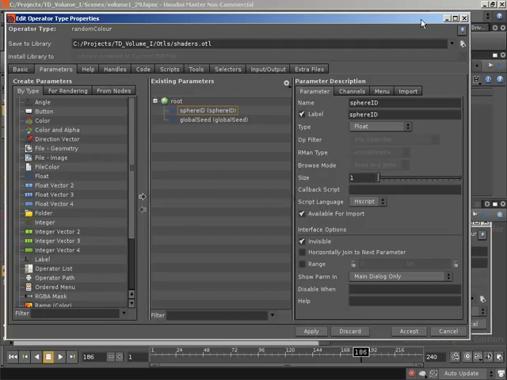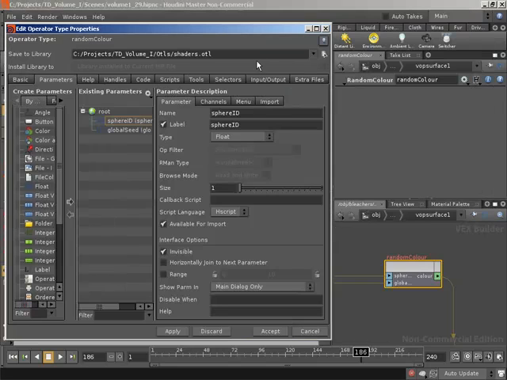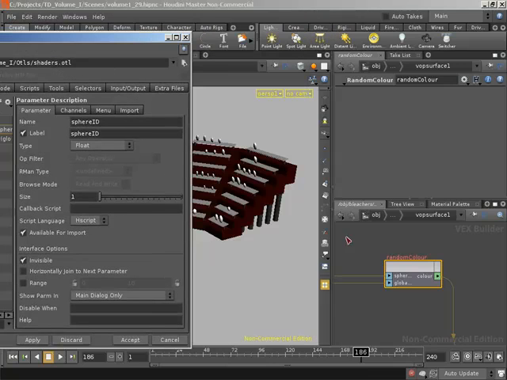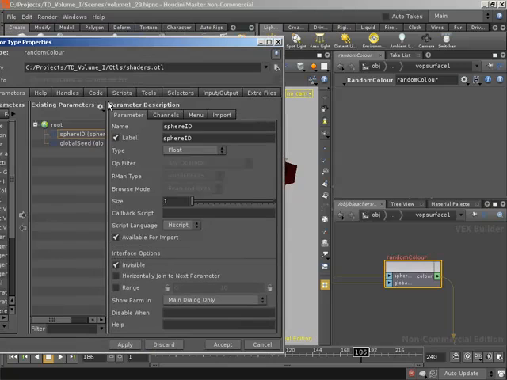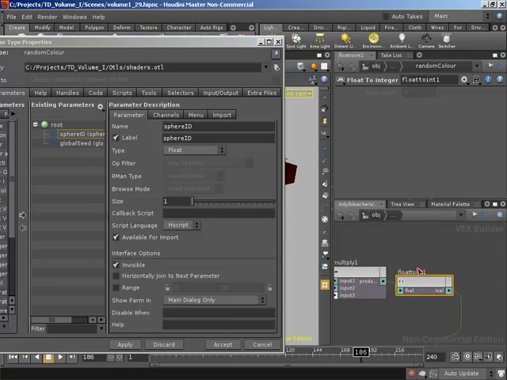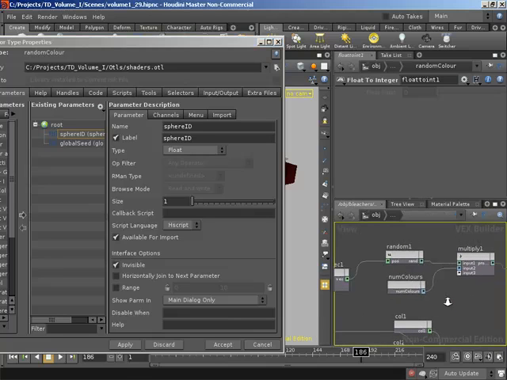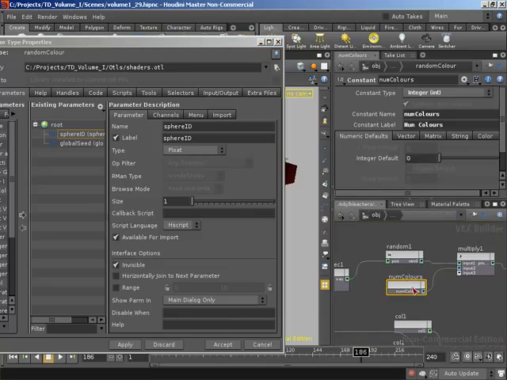So what I'm going to do, I'm going to just shrink this down, and with it still open but over here on the side, I'm going to jump down into our network, find the parameters we want to promote, and promote them up to our asset. I'm also going to make sure that prefix linked name and label are unchecked. So let's jump down inside our asset, and let's hunt down first our number of colors. I'm going to find number of colors, and if you remember, we said integer default was the parameter that controls the value coming out of here, so let's promote that up to our asset.